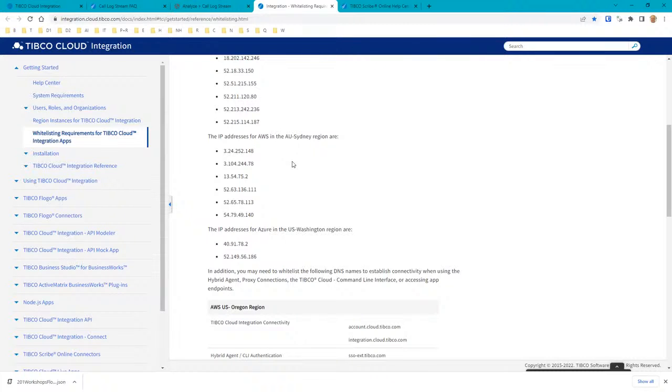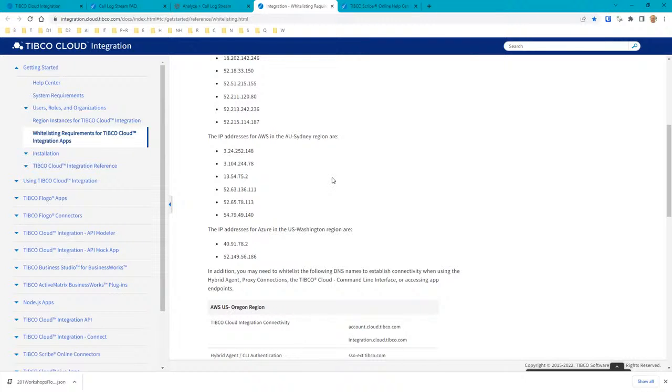And then we want to take that information and also put it into our CRM system. All right. Pretty straightforward, and we'll see how easy it is to do that with all the integration tools that we have at our disposal with TCI. So we're back to the whitelisting. I'm not going to show you the configuration on this, but within Salesforce, you can configure the whitelisting for these incoming IP addresses. And in my MySQL, I'll do the same thing for both Scribe and Flogo.